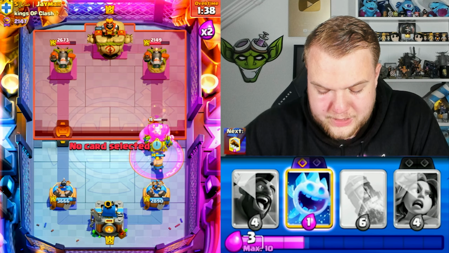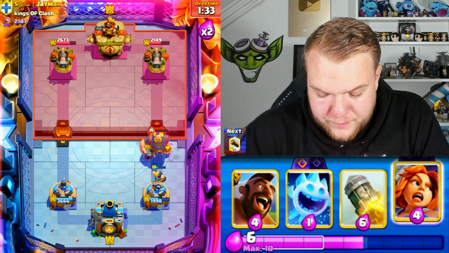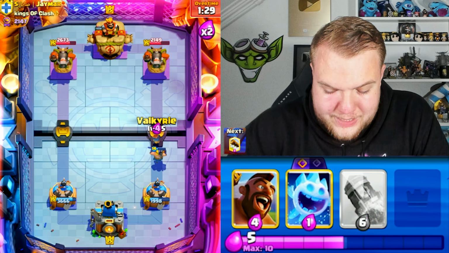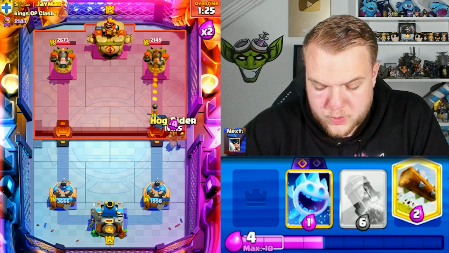Okay, let's go with Goblins here. I wanted to go with Ice Spirit, but for some reason, it did not select the card, so that was kind of unfortunate. We are gonna take a lot of damage because of that small, I don't want to say mistake, but just small misplay, I guess. And let's go with a Valkyrie here in the meantime. Let's go with Hawk Rider as well.